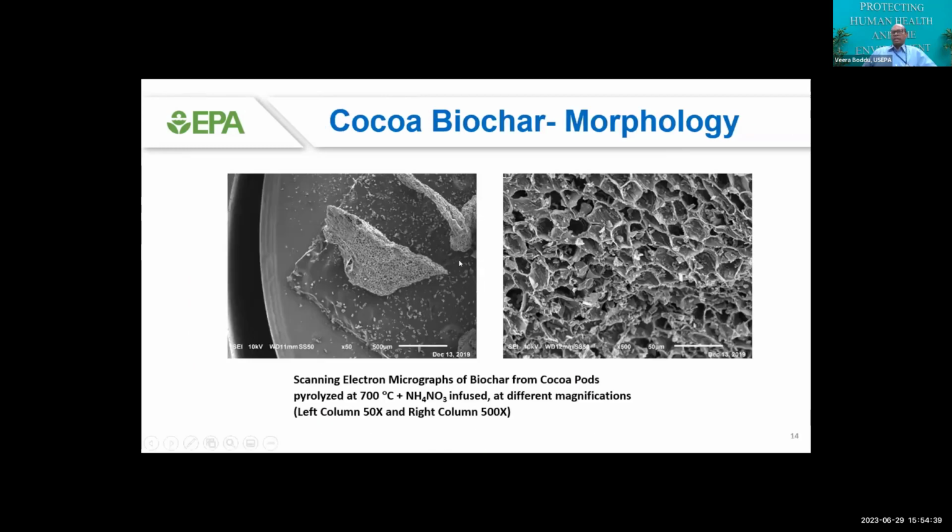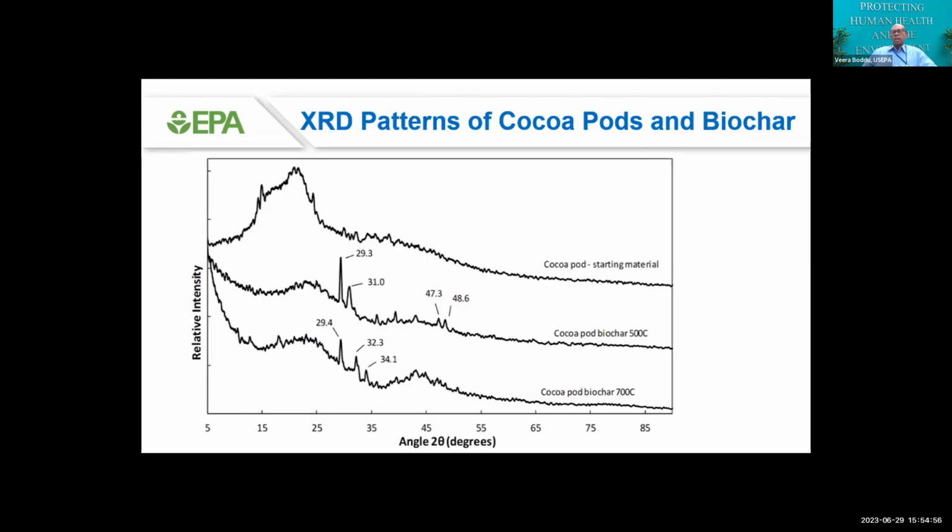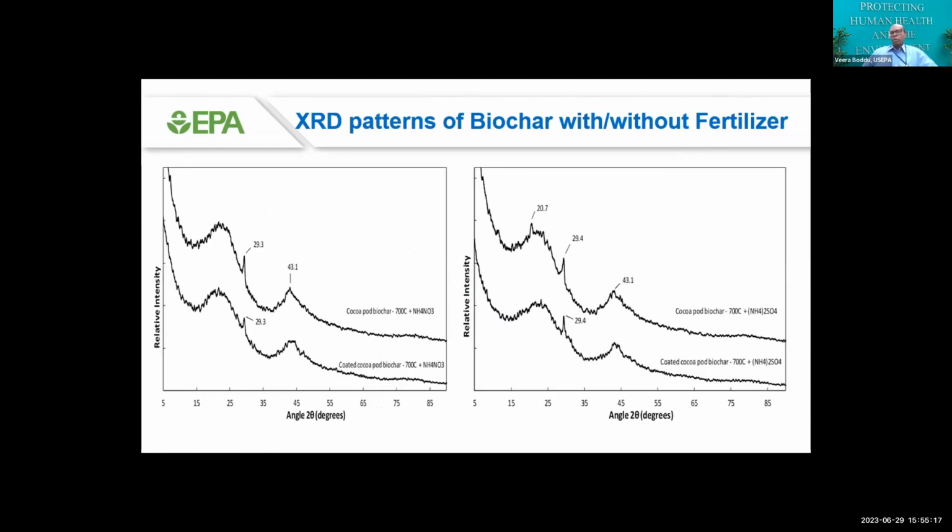Similarly, as I showed in the previous table, we had different things, 500, 700, ammonia, urea, and all those things, with and without encapsulation with polyvinyl alcohol. Why we use polyvinyl alcohol is that it is biodegradable and easy to encapsulate. We used only very little, 4% by weight in aqueous solution, and we used cross-linking with 10% sodium hydroxide finally to complete. I have all the details in the report.